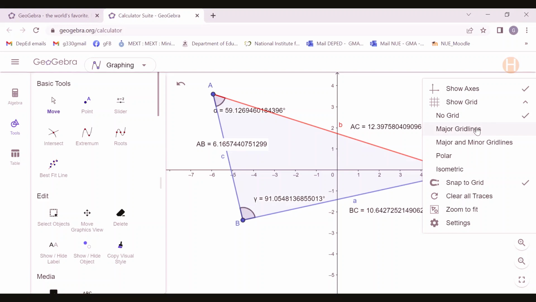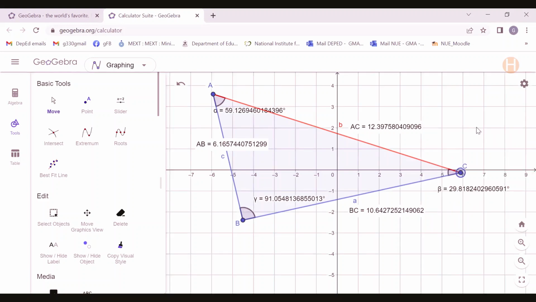Just click it. Okay, and it will automatically appear. Okay, so that's basically how we draw a triangle using GeoGebra and also how we determine the measure of its sides and angles. Okay, so let's explore more about GeoGebra and be creative on how we use it.